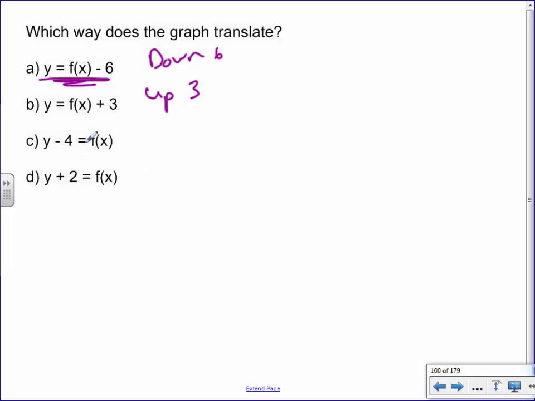Let's talk next to, kind of messing around with you right here. If your graph is supposed to be the old function down 6 or plus 3, but look what I did here. I put the minus 4. You see how I put the minus 4 on the wrong side? This answer is going to be up 4. And maybe here's the best way of showing you why it's up 4. See how I don't really have y by itself right now? If I were to add 4 to the other side, look, now here's my function, but now up 4. And then this one right here, it's now my function, but down 2.